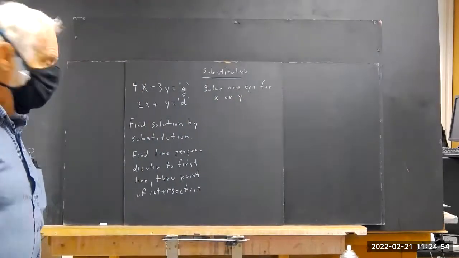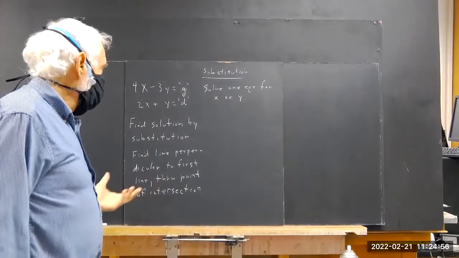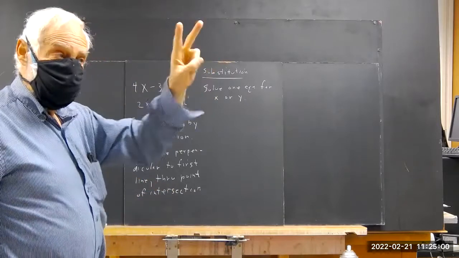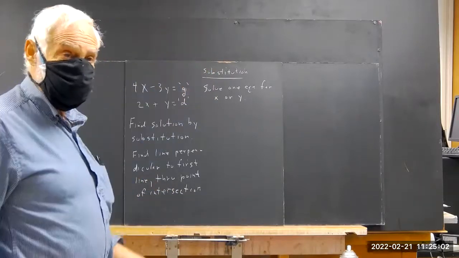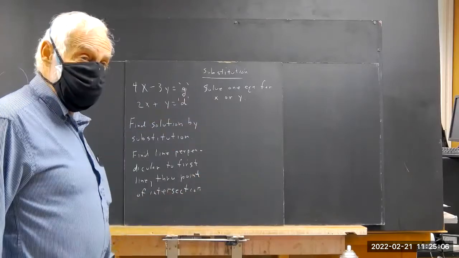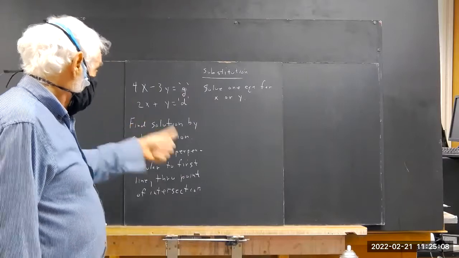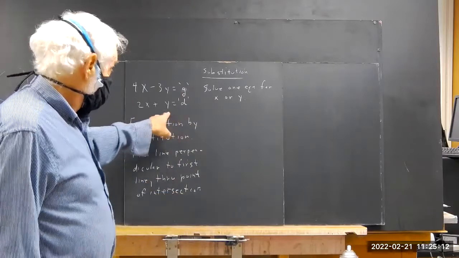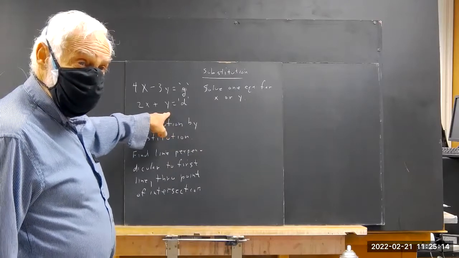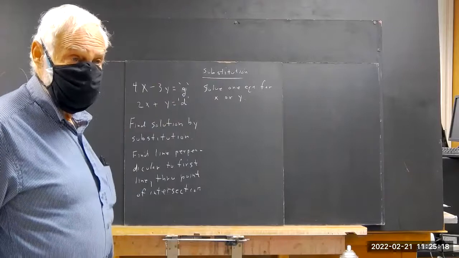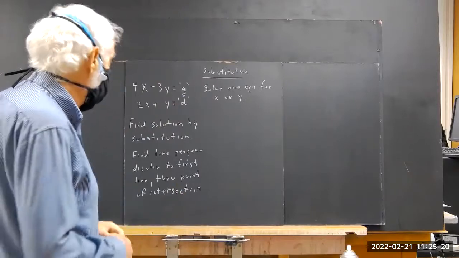Okay. Now, which equation is going to be the easiest one to solve for x or y? The first one or the second one? Indicate with your finger. Second. Okay. Which variable in the second would it be easiest to solve for? X or y? Yeah. It's really easy to solve this for y, right? Now, if we had to solve this for x, it wouldn't be bad, but we'd have fractions. We'll avoid them as long as possible.